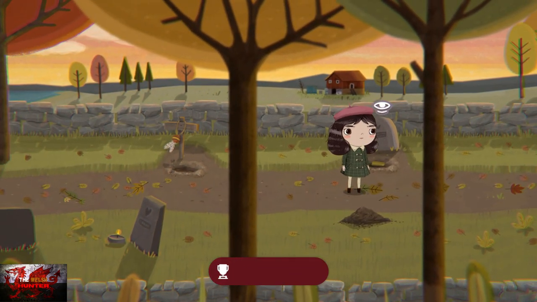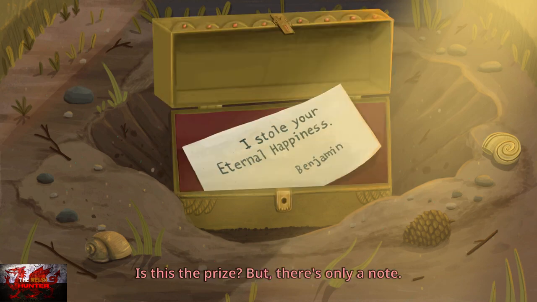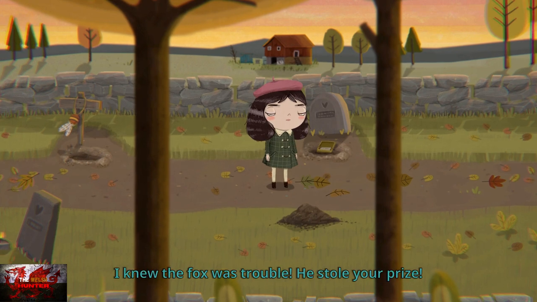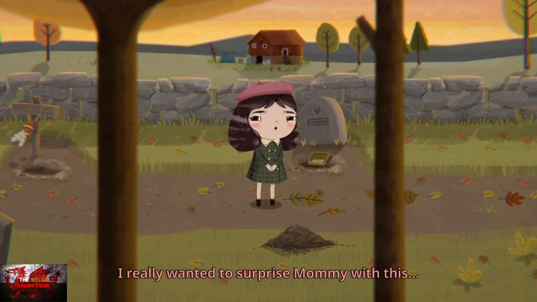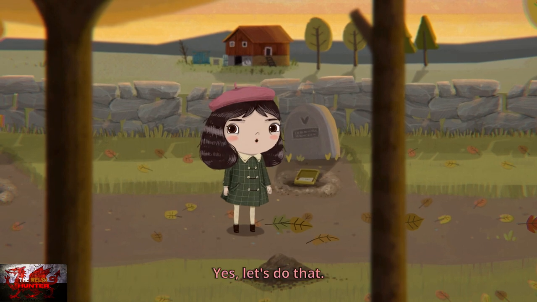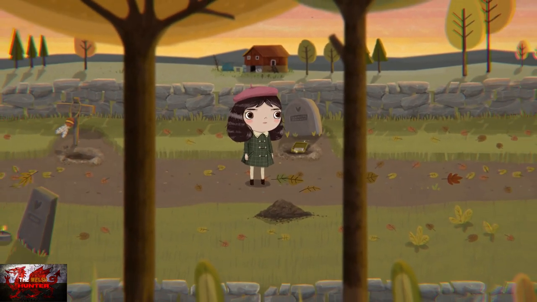And you should be now able to pick up the Eternal Happiness box. Is the prize, but there's only a... what? Yes, it says. What a disappointment. I really wanted to do... What should I do now? We must find the fox. And I'm sure he hasn't gone far away. Yes, let's do that.